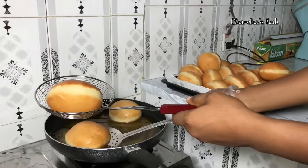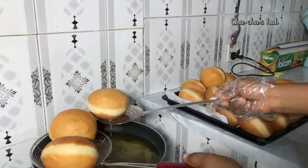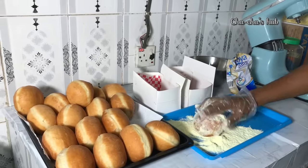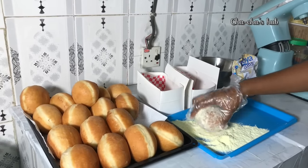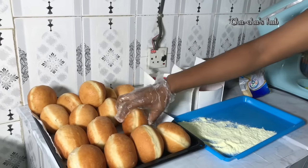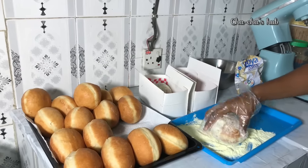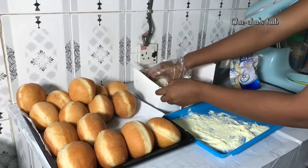When we are done frying, we will go over to coating our dough. This is how our doughnut comes out — very beautiful. The body is dry, not soaked in oil or anything. I'm going to use powdered milk to coat my dough. You can use any powdered milk of your choice, or you can sugarcoat your dough. Rub the milk on the body of the doughnut while it's still hot so that it can absorb the milk very well.